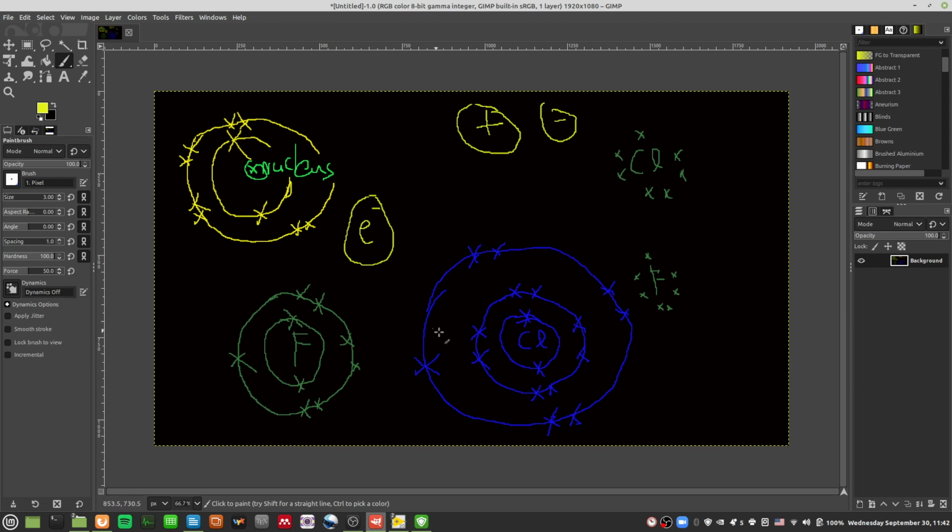So opposites attract and like charges repel. Okay, so when the electron comes and looks at this fluorine, fluorine has this very positive charge in the center. It has a few negative charges here in the innermost shell, so it has 2 electrons worth of negative charges in the innermost shell.